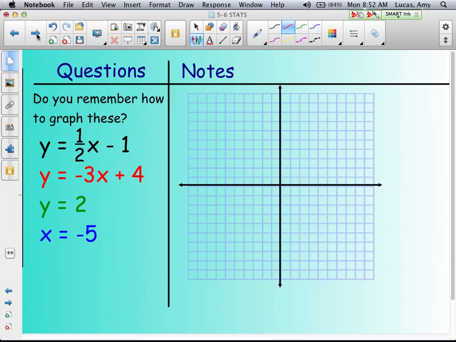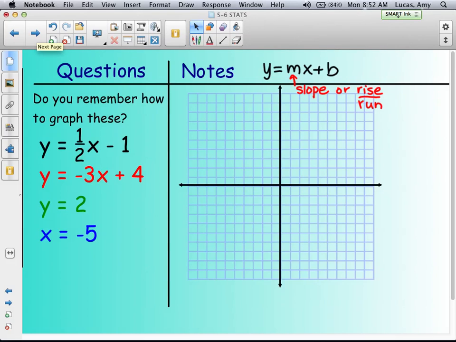Now, going back to chapter 4, maybe even chapter 3, we need to make sure that you remember how to graph all of these lines. So the first one is written in slope-intercept form. Remember slope-intercept, what does y equal? y = mx + b. Remember that the m is the slope of our line, or rise over run. And remember that b is our y-intercept, and our y-intercept is on the y-axis, and that's our starting point for graphing.